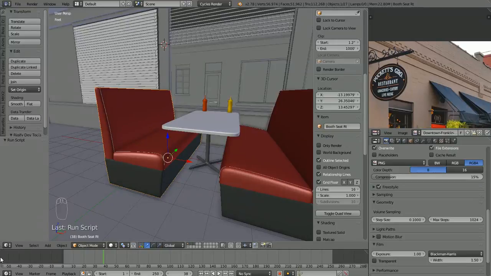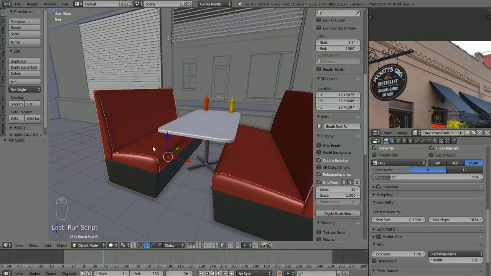Hi, Ken here again. Here we are in our diner scene, and at this point in the project, I'm really kind of getting the urge to start setting up materials and textures. I know it's not quite time yet, and we're not done with the modeling, but we've set up some preliminary, at least placeholder colors on these objects here. So let's just talk a little bit about color selection.